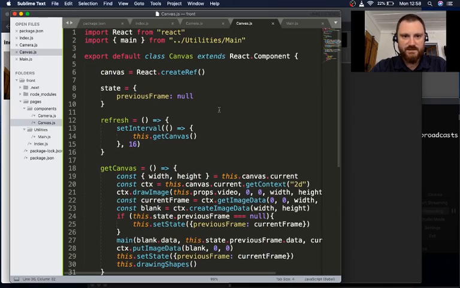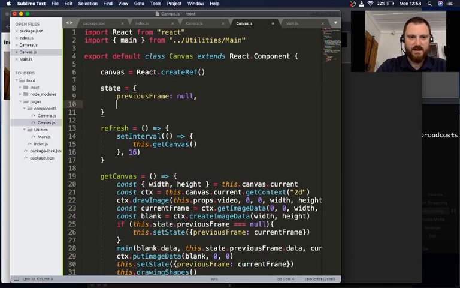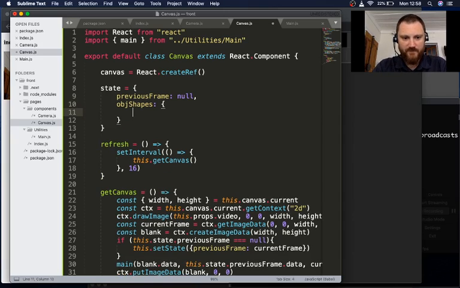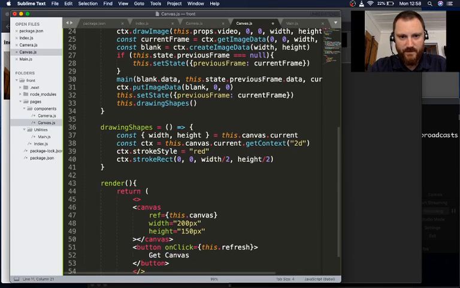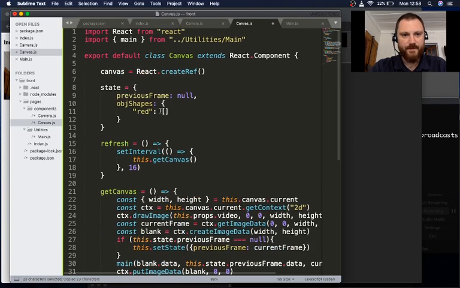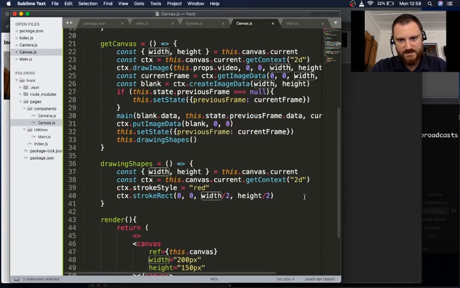So what I'll do is create an object in the local state that I'll call shapes, for example. That would be a combination of key values, and the value would be the dimensions, the coordinates. If I put it here, I have the problem that I won't have the width and the height.